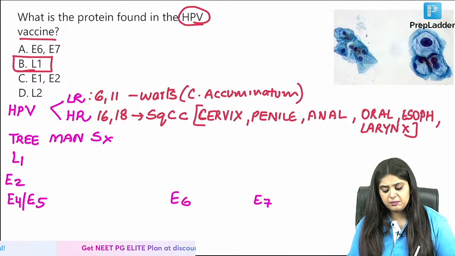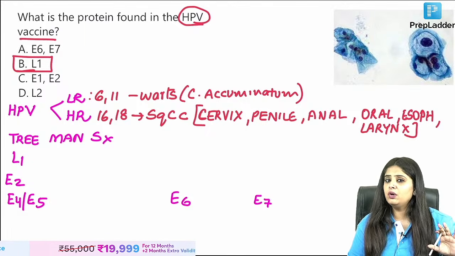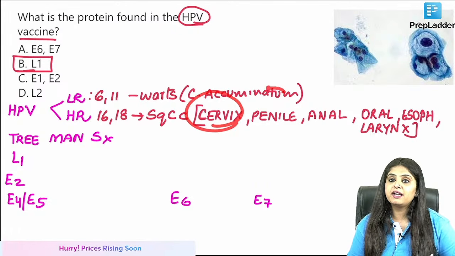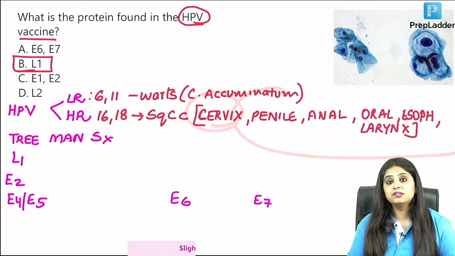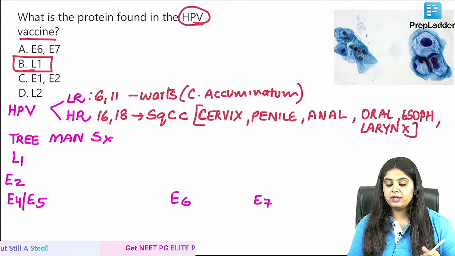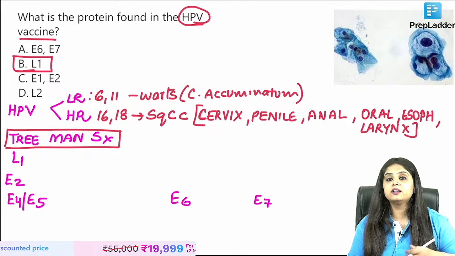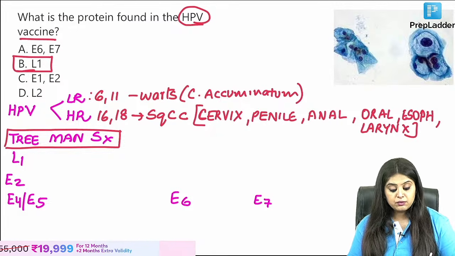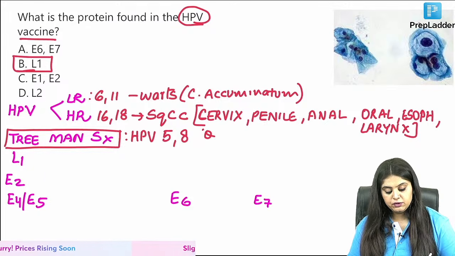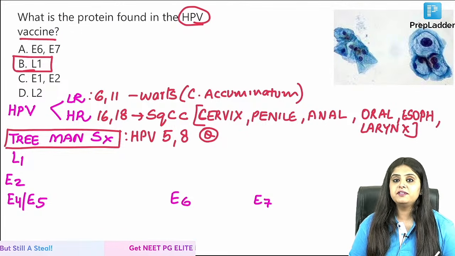Ma'am, wherever there is squamous epithelium in anatomy, over there we are going to have HPV squamous cell carcinoma. Don't limit yourselves only to cervix, which means that the vaccine won't only be given to women. Vaccine has to be given to men also, because it can cause cancers in men as well. Before I go on to cancers, remember I was telling you that sometimes there are so many warts that the person starts looking like a walking tree. That was HPV 5 and even 8. For those who had never heard of this, tree man syndrome is HPV 5 and 8.